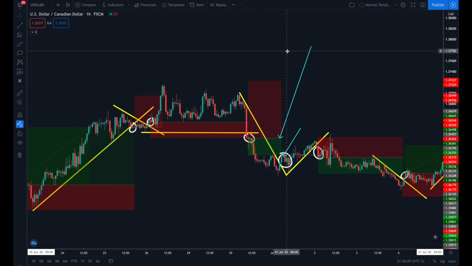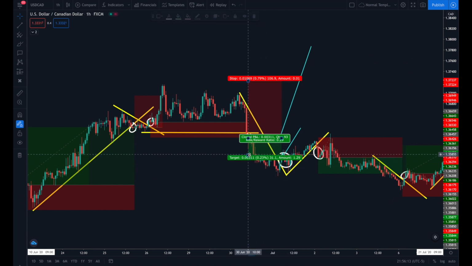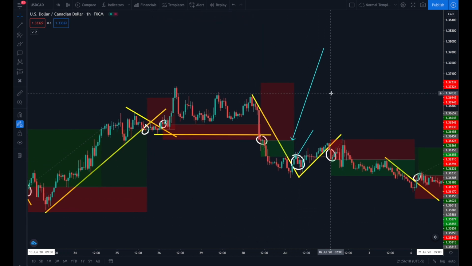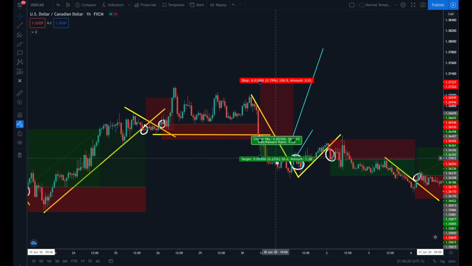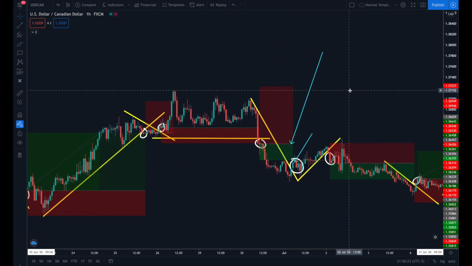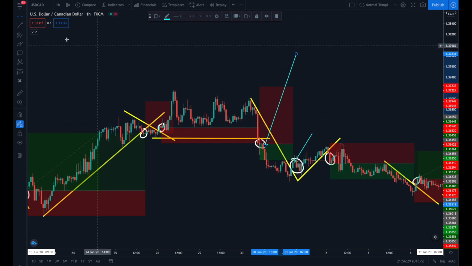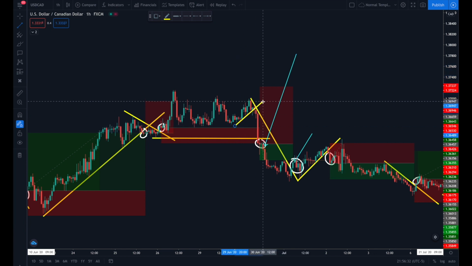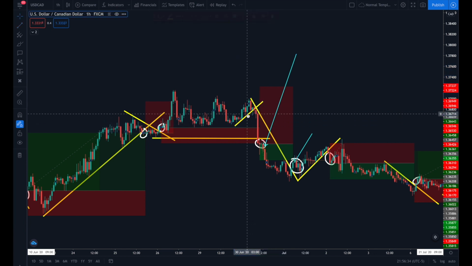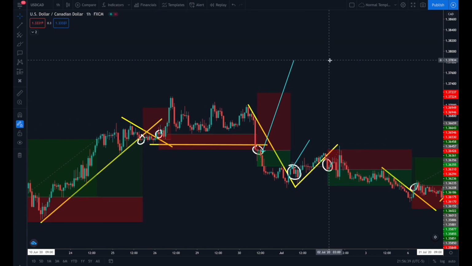Look how much I end up walking away with. I do walk away with pips. Yeah, you don't know how much you're going to walk away with. Sometimes it could be a lot more, sometimes it could be a lot less, but just in general, the chances of the risk to reward on this trade making sense are going to be really small by the time you're all the way down here already. I mean, you essentially missed the move, right? You needed to be in up here. That was when you needed to get in. So if you missed that, in hopping in way down there, you take on a lot more risk. Just something to keep in mind.